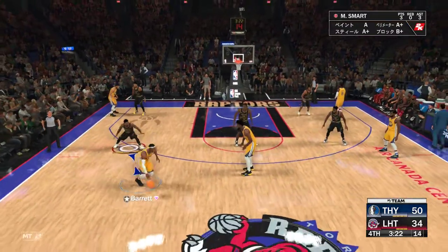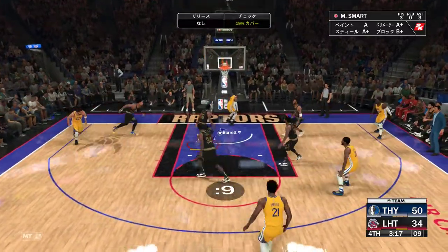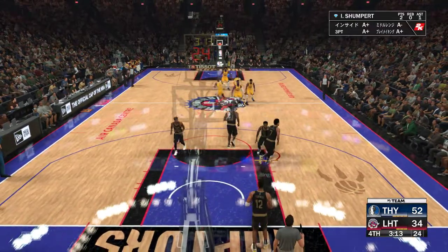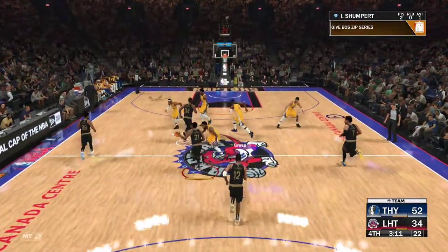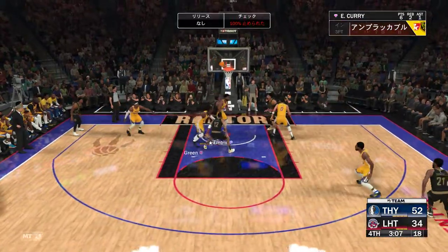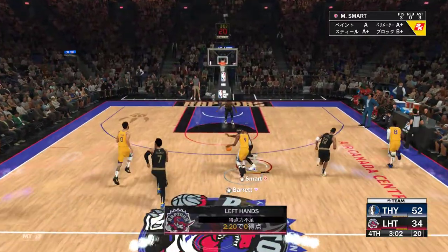Outside Barrett. Count that one. He's scoring at a nice clip. He's 6 of 9 tonight. They're really dictating the tempo on both ends of the court. You love it. Starting to take over here, building a big lead that could ultimately prove insurmountable.